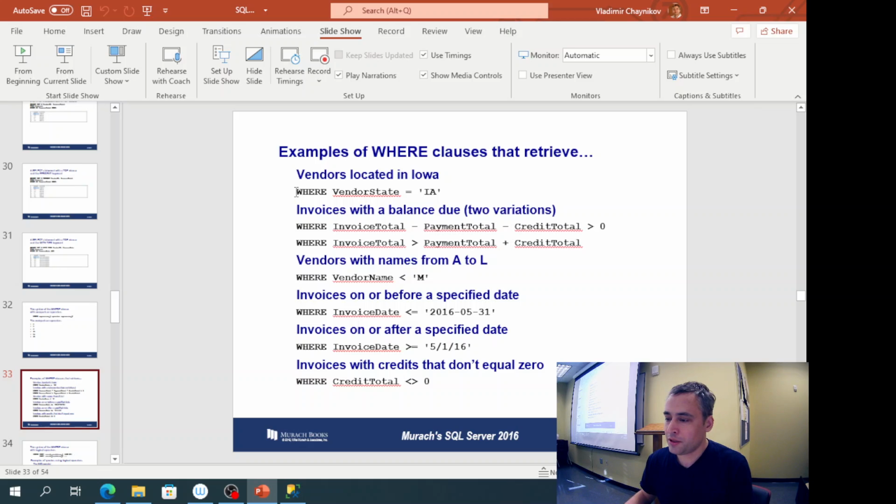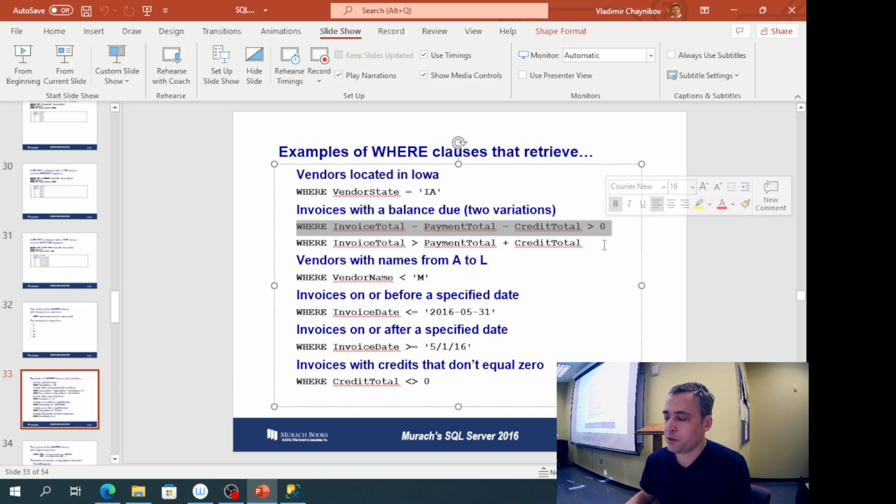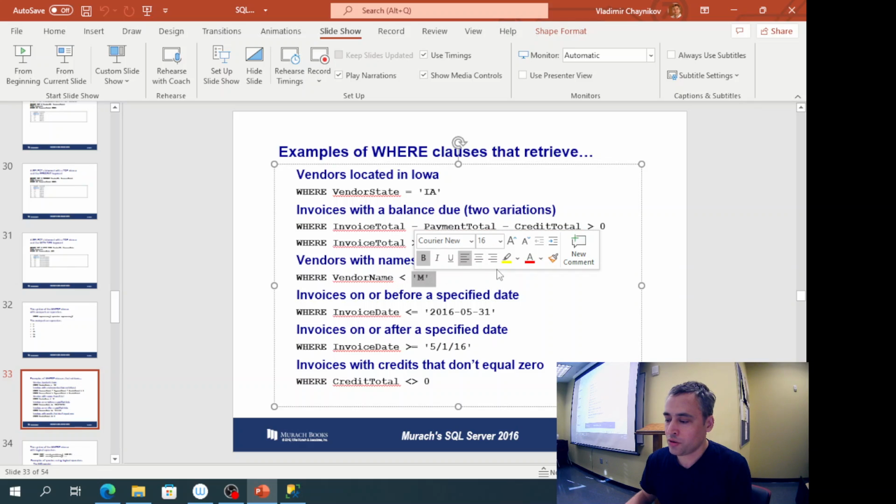So here are some examples: where vendor state is equal to Iowa, where some expression, which we previously called balance due, is bigger than 0. And we can compare strings, which will keep only the strings that begin from A to L and not M. So that's how we compare strings.